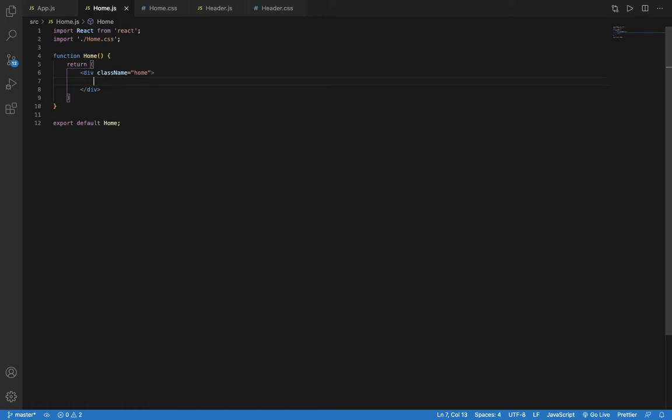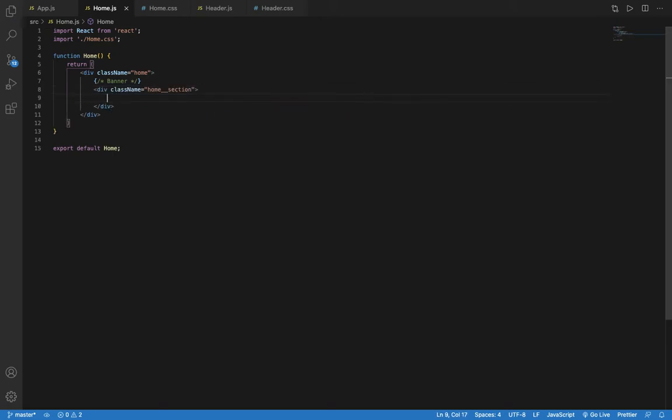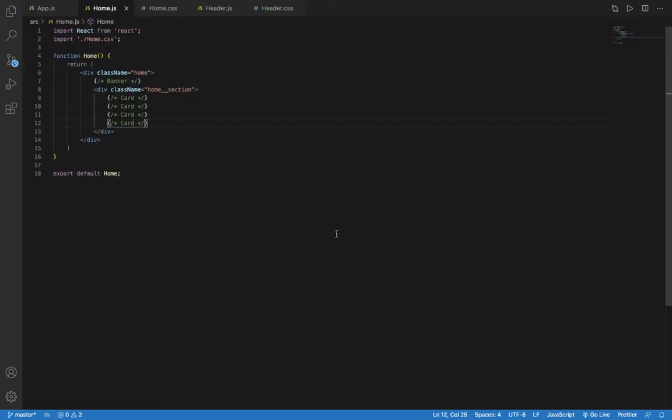First let me add a comment and say banner, and then after banner I will have a div with a class of home section, and inside this I will add some cards and give them source and all. Then after that, copy this, select this and make another duplicate of it. So I have two home sections, and this is all for it.